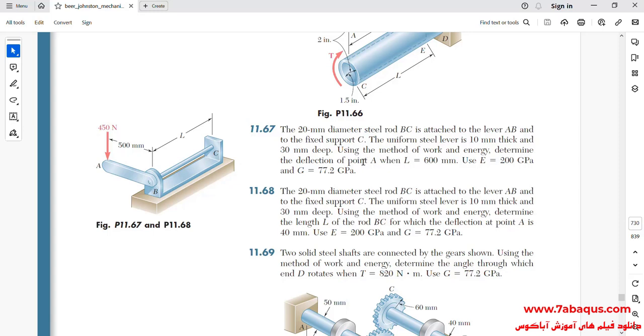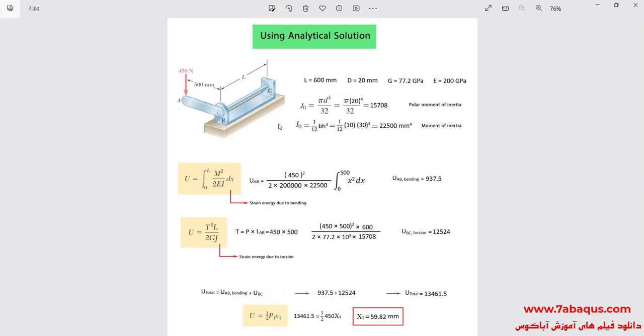Here, the purpose of this problem is to calculate the deflection of point A. This problem has been solved here using the analytical solution. Actually, first, the problem would be solved using the analytical solution, then using the Abaqus software, and finally, the results gained from the Abaqus software will be compared with results of the analytical solution.